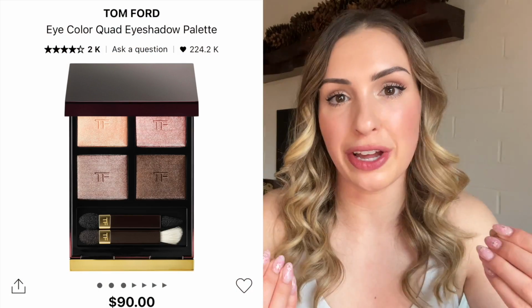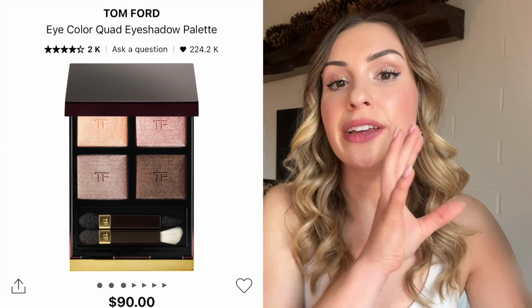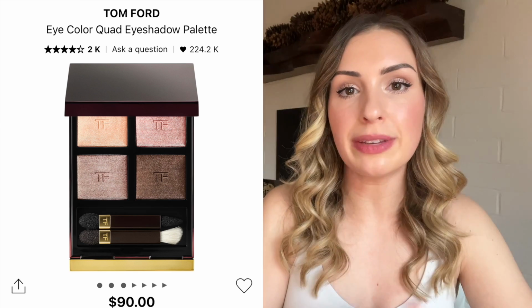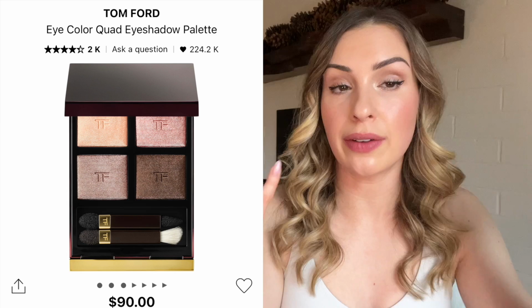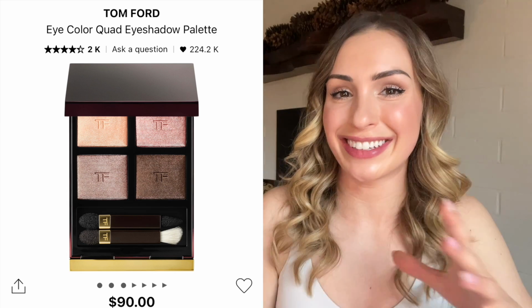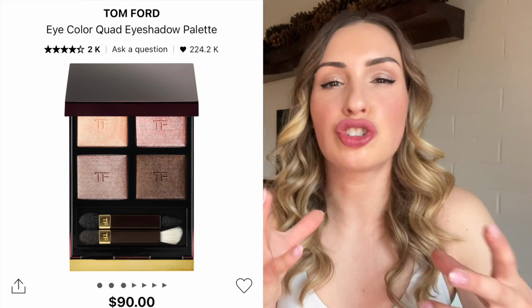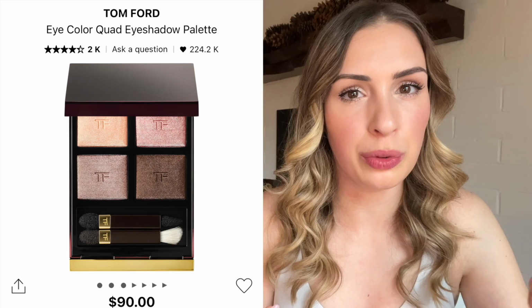Ford eyeshadow quads, specifically those in the wet dry formula. I did give some new release recommendations in my last video, but if we're talking oldie but goodies, I gotta go with Nude Dip. That's actually what I have on my eyes today, if you guys are curious. I was looking at these palettes earlier, and Nude Dip actually is kind of similar to Dior Soft Cashmere, but you're getting that really soft, effortless airbrush type of look that you get from the Tom Ford wet dry formula.